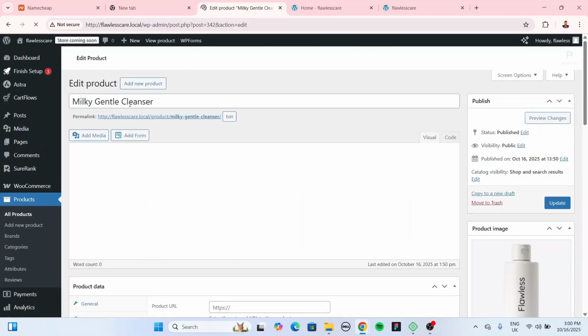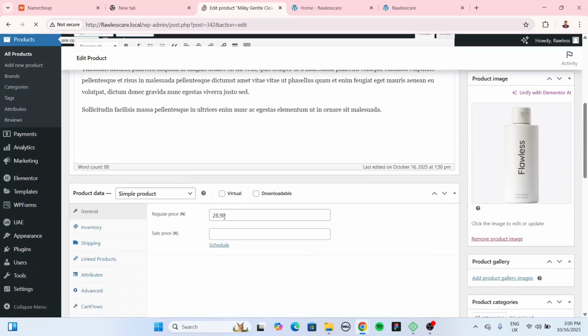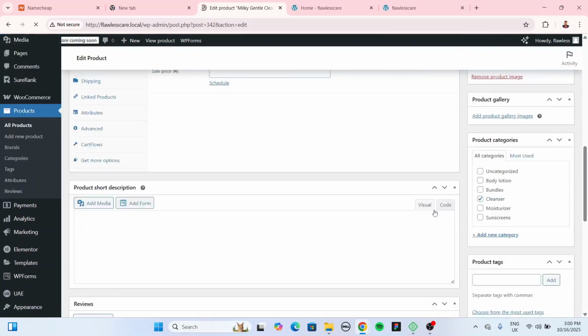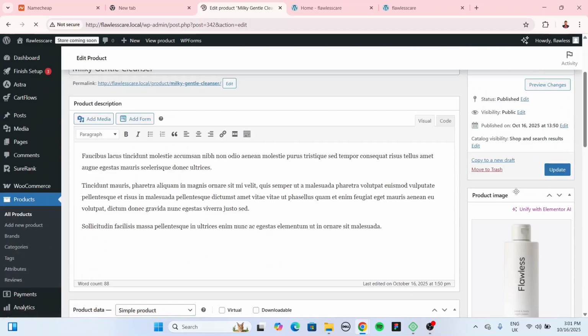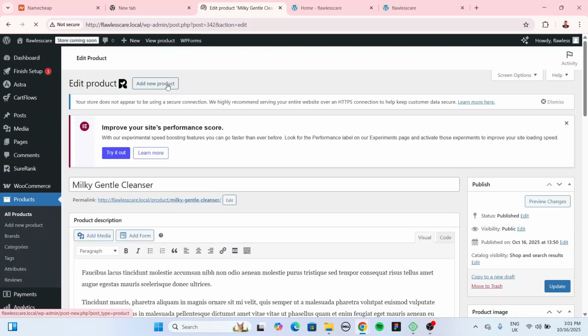Now we can see the name and then the description of the product here, and then the price of the product, and because we're going to create one just shortly, and then here we have the image of the product, and that's how we create a product. Now let's see how to create a new product. We have a product we want to create and add.